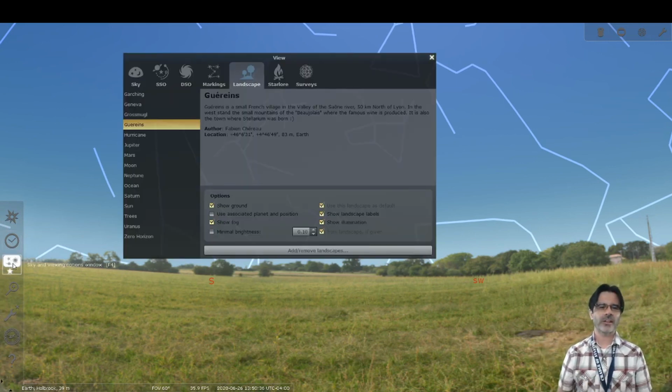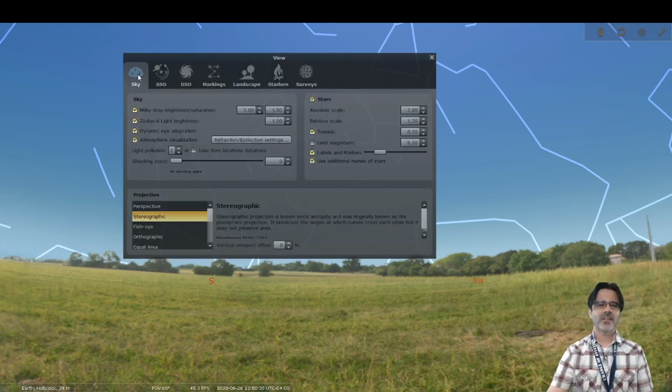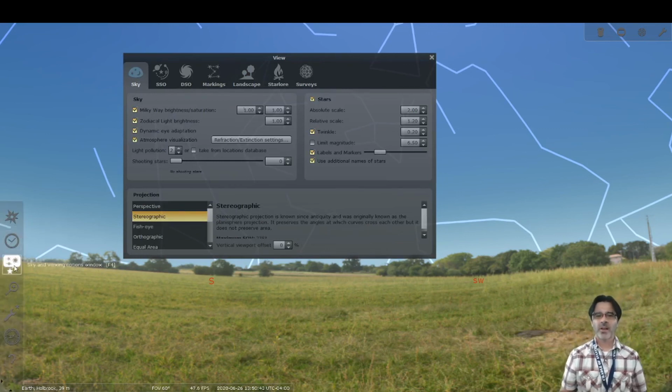We're moving along here. All right, next up is our third one down, sky and viewing options window. Now, we're not going to go through everything in here because there's so much, and it'll be a 2-hour tutorial, which is probably for a lot of people about 2 hours too long to go through all this minutia, but I'm going to point out some of the highlights and what those highlights show.